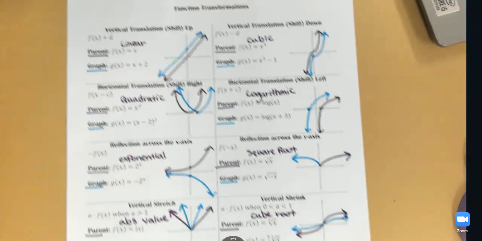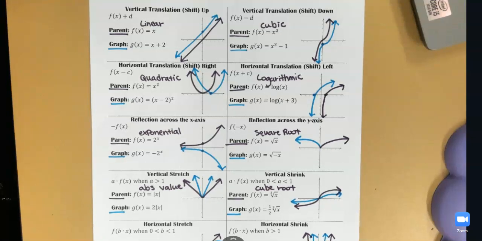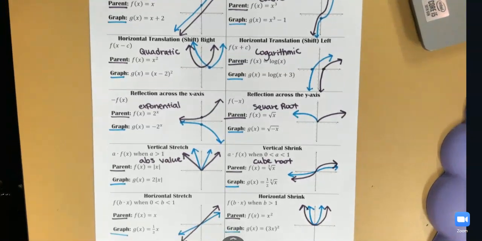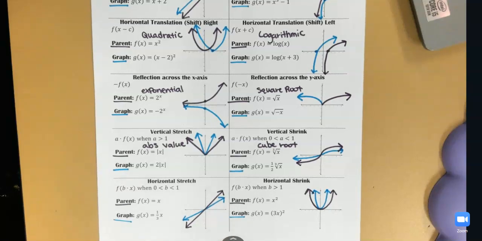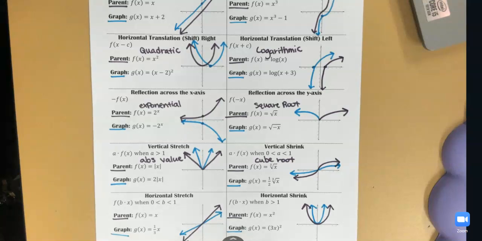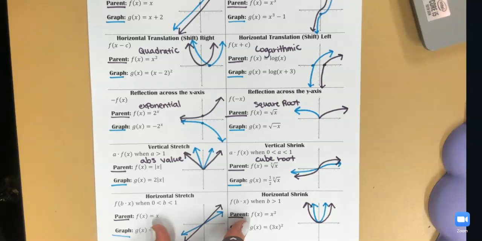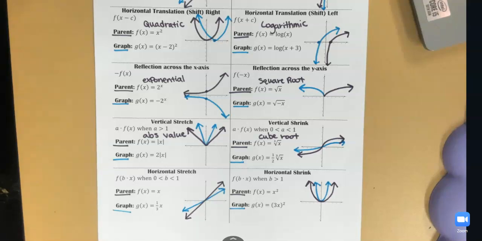And one thing I do want to point out is that anytime it is outside the change, again, you're adding, subtracting outside, your negatives outside, you're multiplying outside, that's going to be a vertical change and will affect your y coordinates and possibly your range. Whenever the change is happening inside, adding, subtracting, the negative is on the inside, you're multiplying on the inside, those are horizontal changes. Your x value is what's going to change, and your domain could possibly be what's changing.